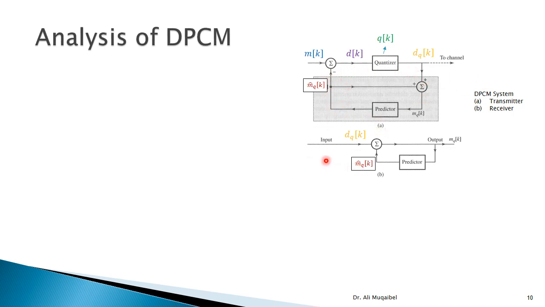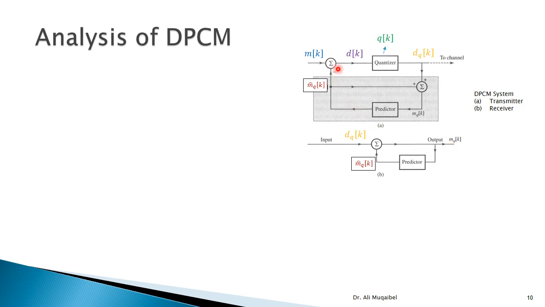Okay, so basically this is how we do the guessing at the transmitter, the DPCM. I will have my input signal. I will generate my local prediction, which we call m hat q. It's hat because it's a prediction. Subtract from the current sample. At the receiver, this is the receiver side, I'll have my local prediction, add to the difference to come up with the quantized value.